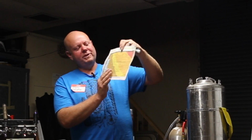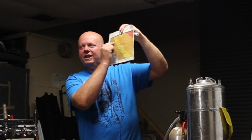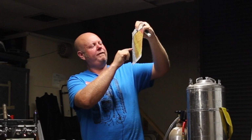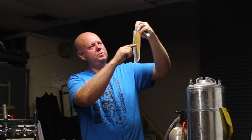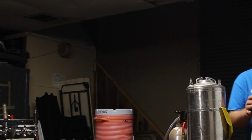But for example, this chart, I know you can't read it, there's a million little numbers on here, and they all have to do with, say, if your beer is at 45 degrees Fahrenheit, and you pressurize it to 17 psi, you're going to get 2.6 volumes. Simple as that. How about time? How does that vary? Time is the big variable, and here's why.